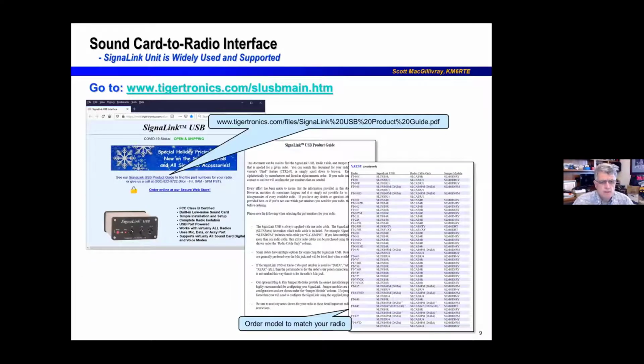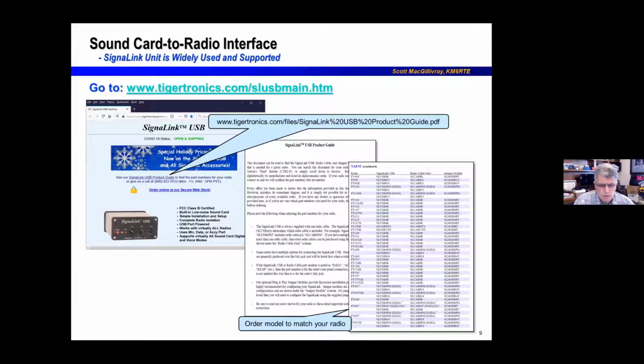And then for the radio interface, this is a link to the SignaLink unit. Again, this is probably one of the more popular ones, and a lot of the documentation out there supports the SignaLink.